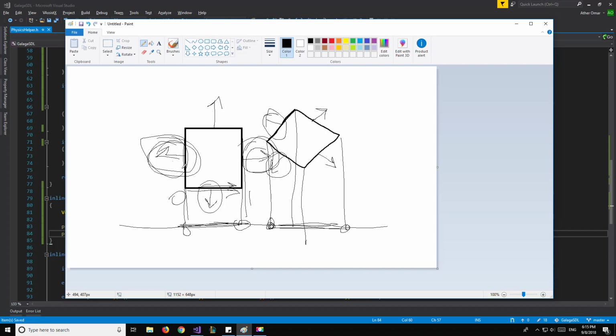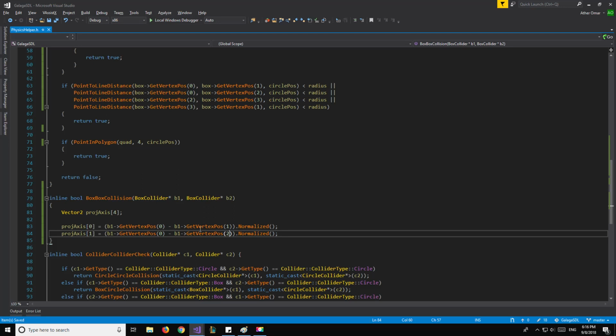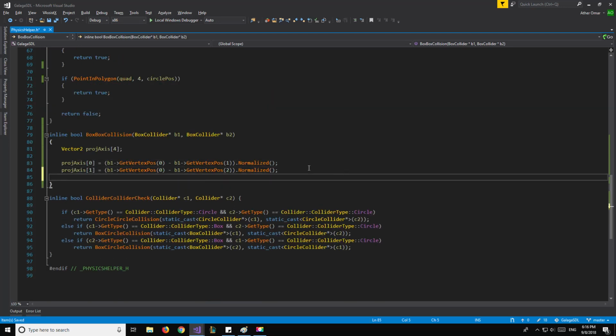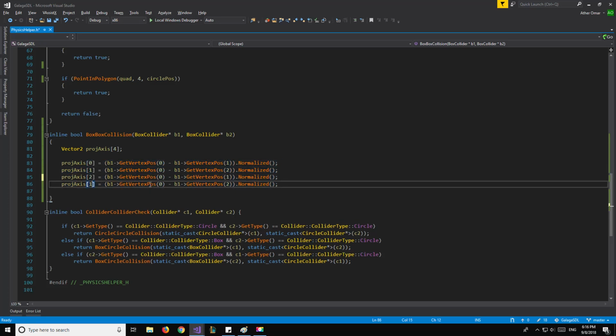This is our 0, this is our 1, and this is our 2. So we're going from 0 and 1. So we're subtracting from here. So we're going over here, right? So this one is pointing this way, and this one is pointing that way. So we're getting this one and this one right here. And this is getting very messy, but there we go. And then we'll do the same thing for the next box. So we'll say that our projection axes, we can just copy and paste these, but change these to 2 and 3. And of course, this one will be box 2, box 2, box 2, and box 2. Now we have all our side normals that we need.